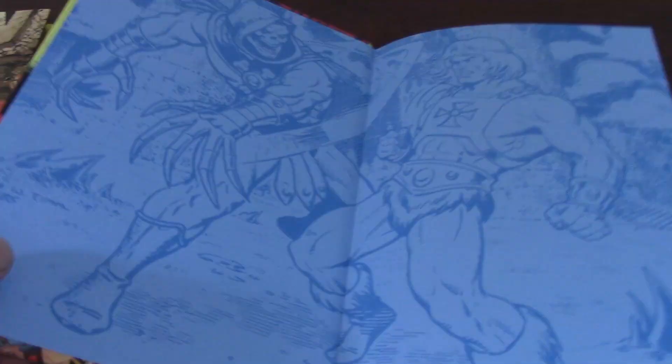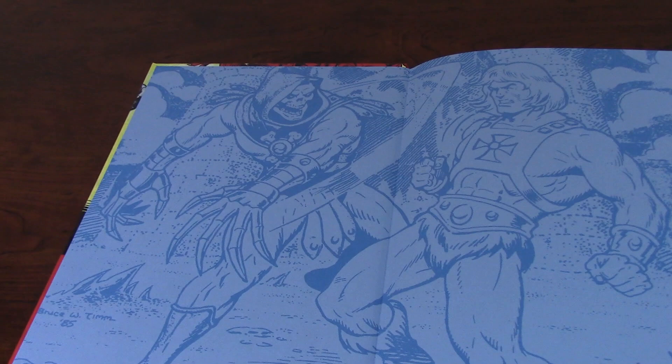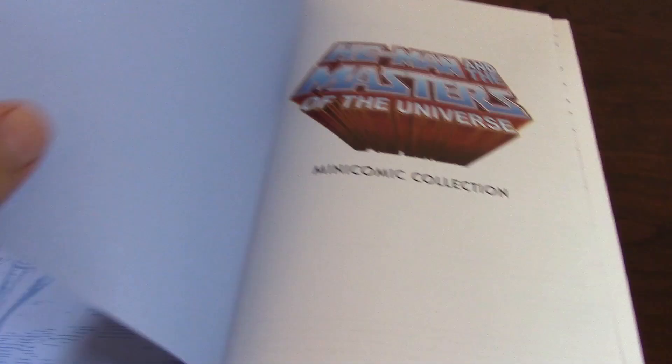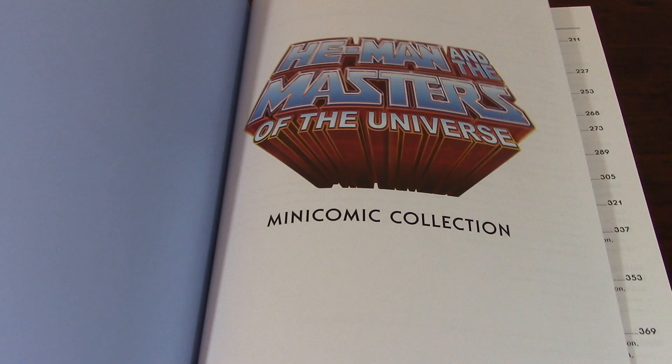I love the quality — it's a very nice quality book and you can see the art. I think this is still Bruce Timm, if I'm not mistaken. But as you can see right there, this part is the only thing that's kind of tied together, but it's not bad — it's just at the beginning, and then you can see how it starts to be easier to move the pages.